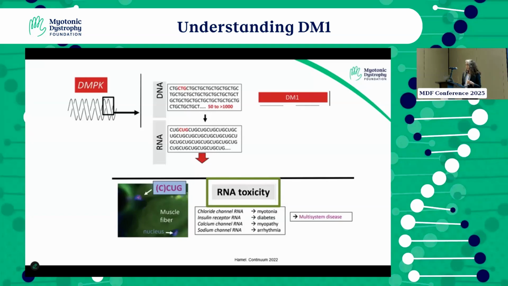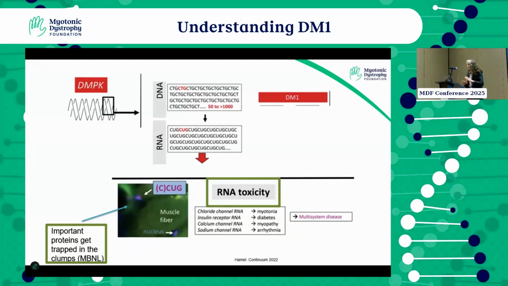An example of that is within a muscle fiber. This is a picture of a muscle cell. And this bright purple spot is that RNA that is just collecting there and clumping up. When it clumps up in the cell, it disrupts the cell's normal function. Also, it traps important proteins. One example is the protein muscleblind, which is a very important protein for things like muscle development. That gets stuck in these clumps and can't do the important things it needs to do.